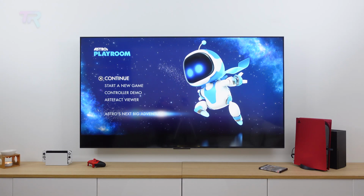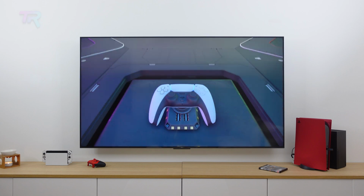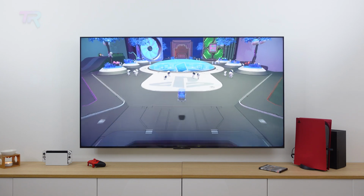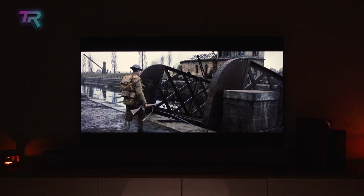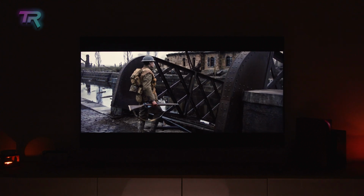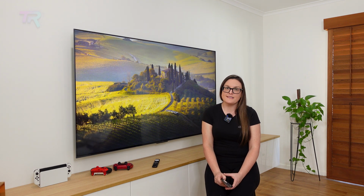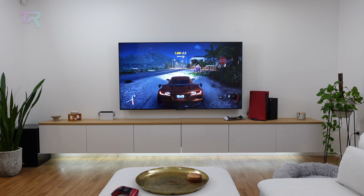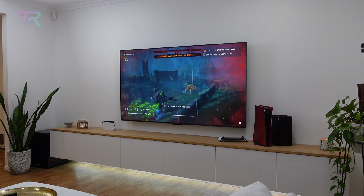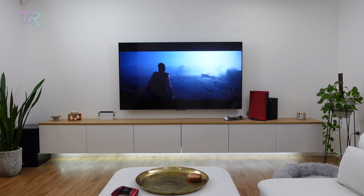As with all TCL Mini LED displays we've tested, this panel's contrast and dynamic range is impressive, with the contrast ratio coming in at 7,000 to 1. Local dimming does a good job at improving black levels, but just keep in mind that in a dark room, the brightness of the display can cause some black areas to appear slightly washed out. Saying that though, light bleed and blooming wasn't an issue for us. TCL uses a 6-crystal light-emitting chip instead of a conventional single-core LED. Together with their AI PQ processor, we found the backlight control to be super effective, keeping a good balance between light and dark content. Next up, let's take a look at its performance when gaming.